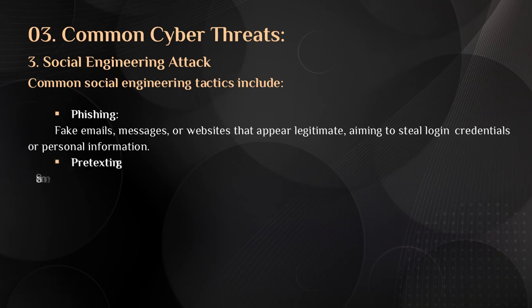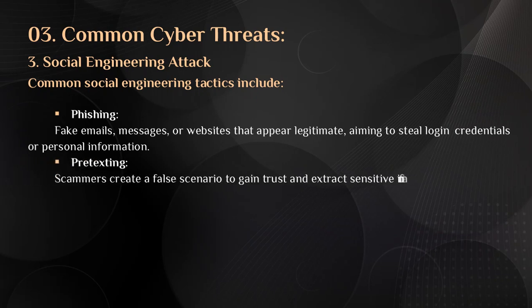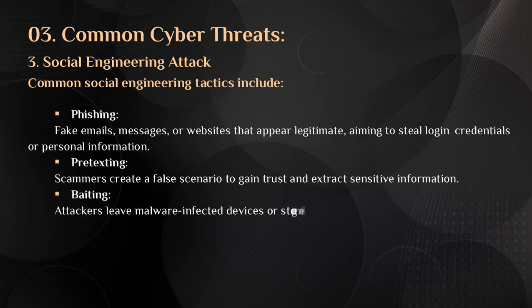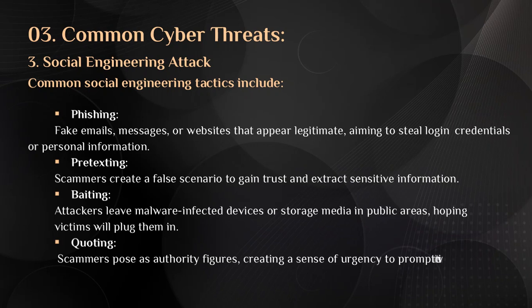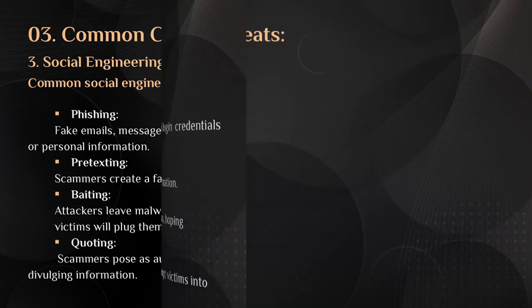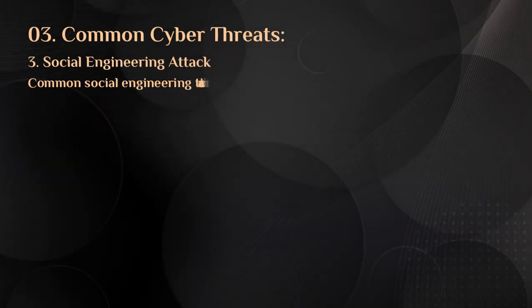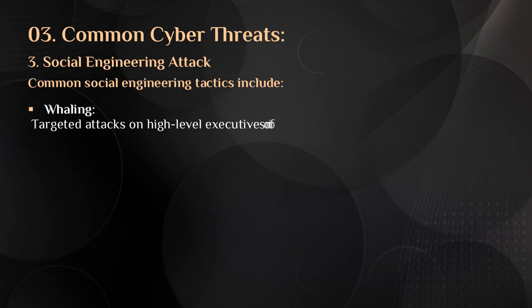personal information. Pretexting. Scammers create a false scenario to gain trust and extract sensitive information. Baiting. Attackers leave malware-infected devices or storage media in public areas, hoping victims will plug them in. Quoting. Scammers pose as authority figures, creating a sense of urgency to prompt victims into divulging information. Whaling. Targeted attacks on high-level executives or officials to gain access to sensitive information.